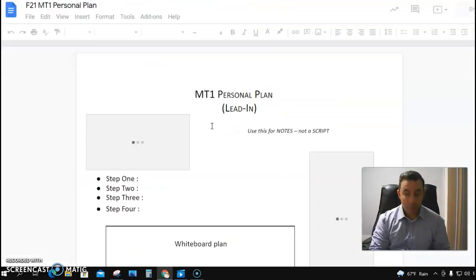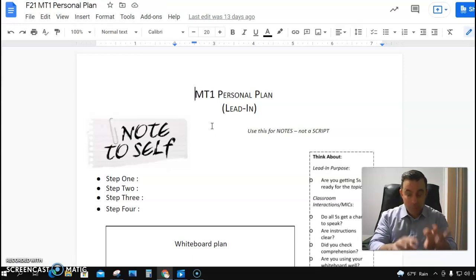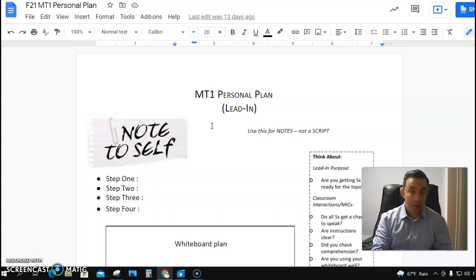Okay, the other thing you want to turn in is your personal plan. Now remember, this is not graded, it's just a way for you to sort of sketch out what you're gonna do. It's more for yourself than it is for me. But remember the offer I gave you, and that is if you would like early feedback, am I on the right track, is this kind of what I should be doing, then submit this thing early and leave a comment and I will check it out and let you know if you're doing the right thing.